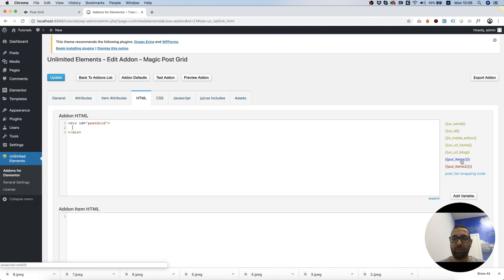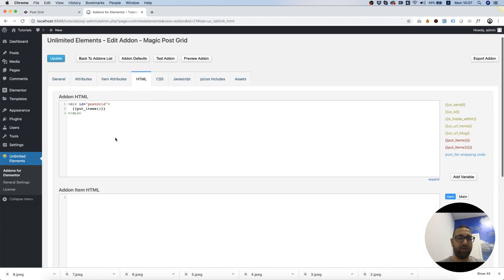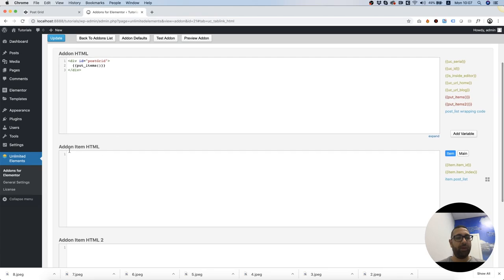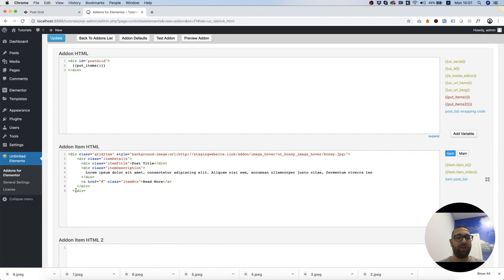And over here, I'm going to click on the Put Items button, which puts the items inside of the post grid. Scrolling down, in item HTML, I'm going to paste the HTML of each item. Looks good.